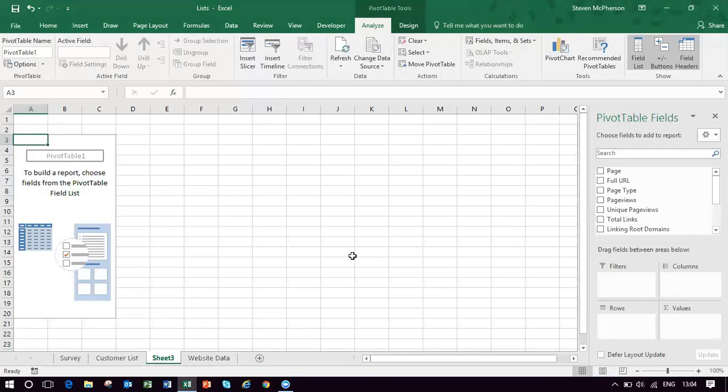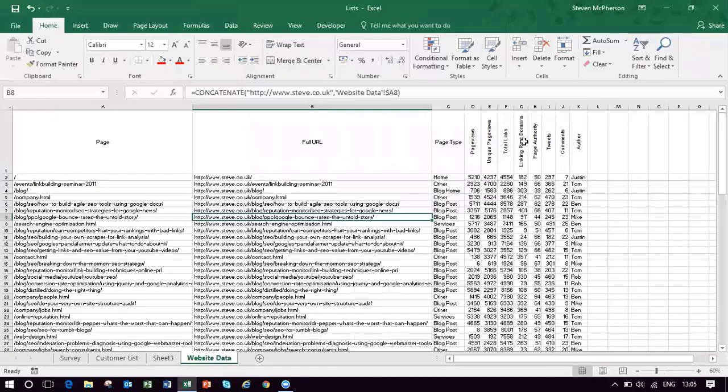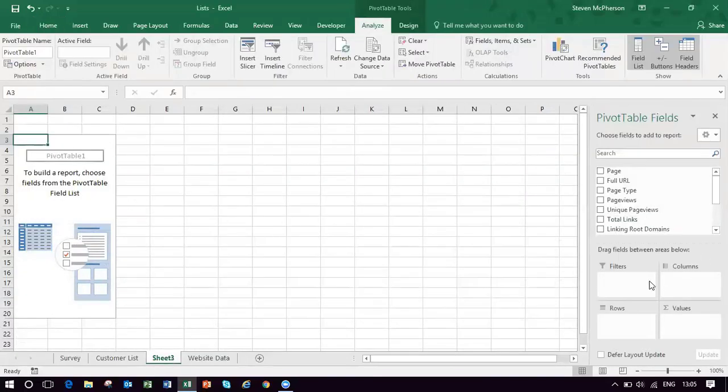But what we want to do is start thinking about what information we want in our table. And when we think of a table, we've got columns and rows. And then within the cells of the table is the information that's counting, or the data part of it. So what have we got here? How can we construct our table like that? Well, if you look across here, in the pivot table fields, all these items here relate to the headings from here. So they're all my headings. So if I go back here, down here, we've got an area where we can start building our table.